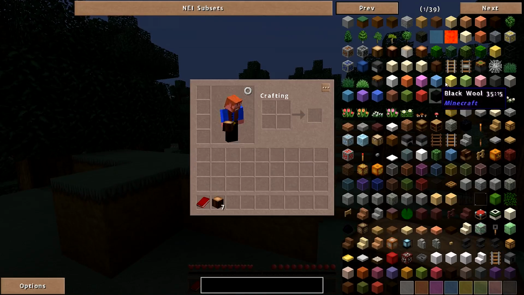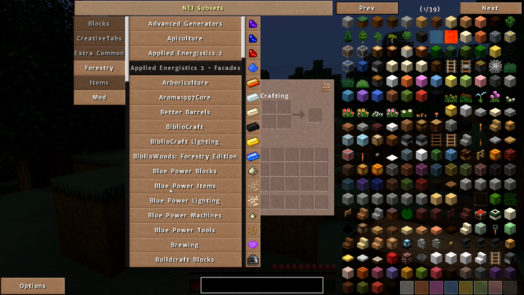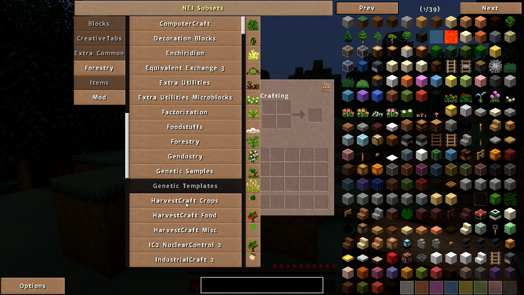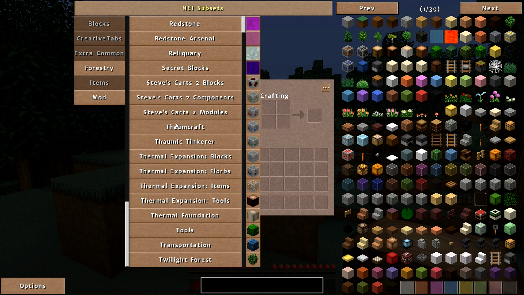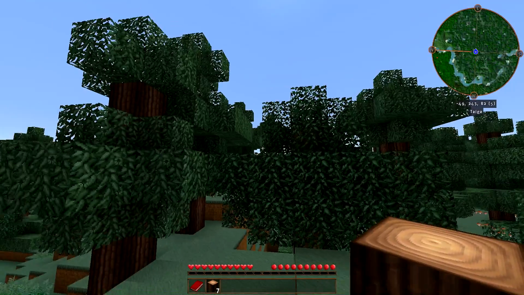Things like that. But this thing has got, look, 39 pages. Let's look at what it's got. Here's some of the stuff. Advanced generators, applied energistics, just going down. Bibliocraft, blue power blocks, brewing. Equivalent Exchange 3, which is not Project E. That's the older version. Forestry, factorization. It's got industrial craft. Steve's Carts, railcraft. Oh, railcraft. That's pretty cool. Mine Factory Reloaded. Twilight Forest, thermal expansion, and I think it's got buildcraft in here too. Yep, buildcraft. So there's a lot of pretty cool stuff.